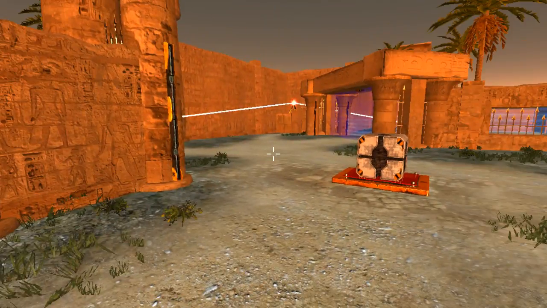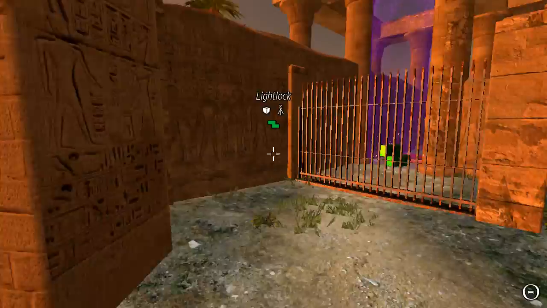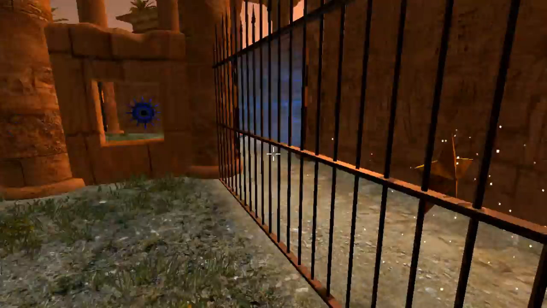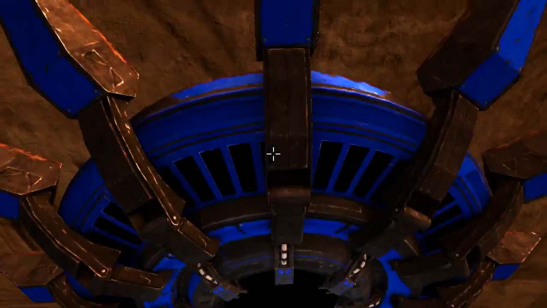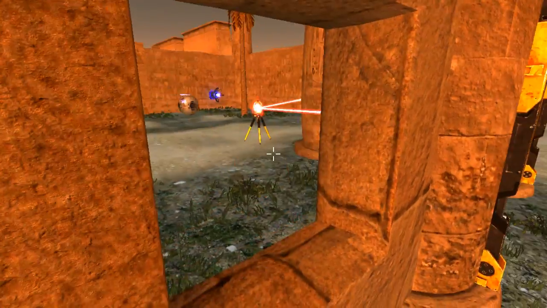I think this is the backup one or whatever. And we are in Lightlock. And I am a bit stumped about what to do. We're not worried about the star right now, we're trying to get the actual sigil, which requires getting a blue laser here while also having a red laser here.